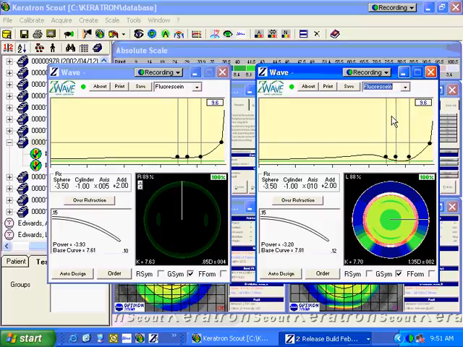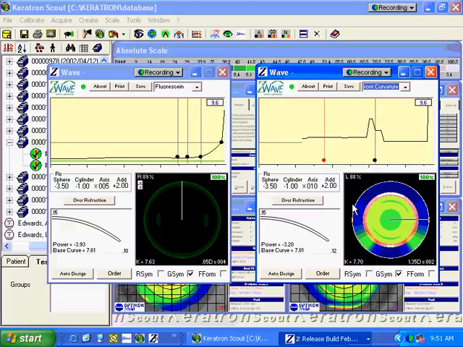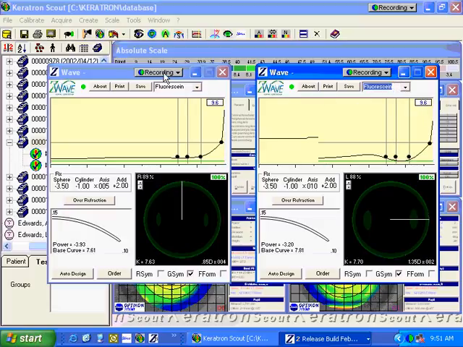And then I'll take a look at the front curvature of the lens to confirm that my pupil size is correct. It's 3.6, which is the default once again. I'll minimize my edge thickness as I did with the other lens. And I'm now ready to save this left lens.